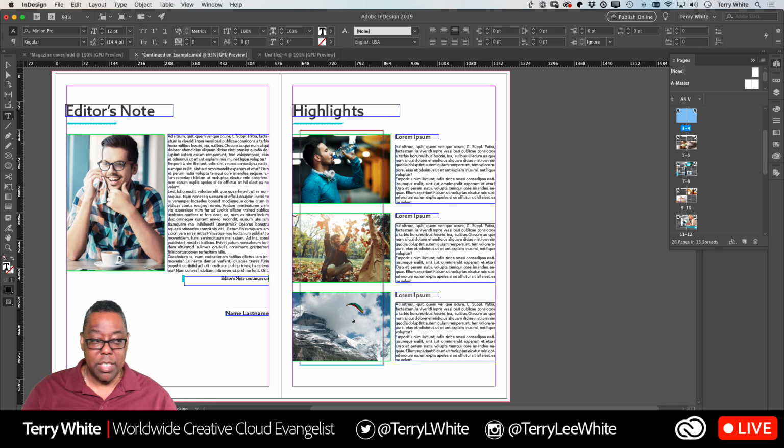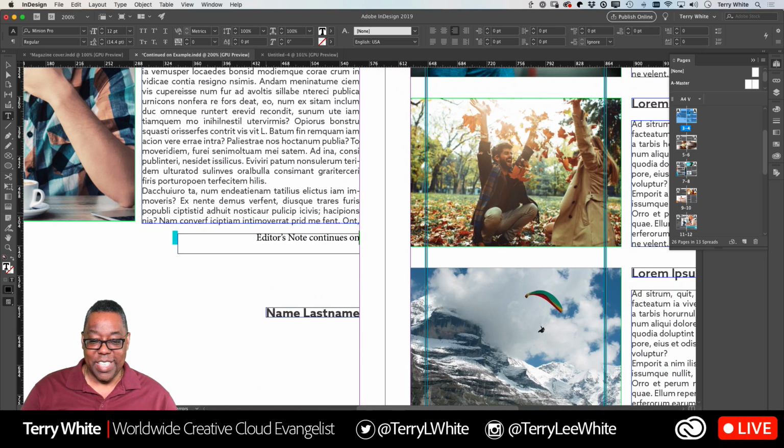continues on, and you can see it behind my head. Let me zoom in a little bit. There we go. Continues on page, two spaces there. There we go. Page space blank. I'm not going to type in 14. Don't do it that way.